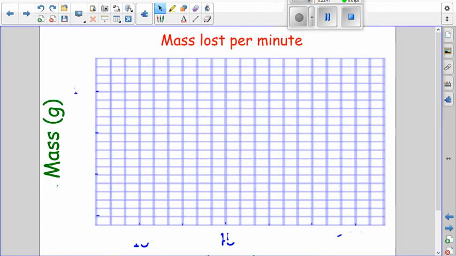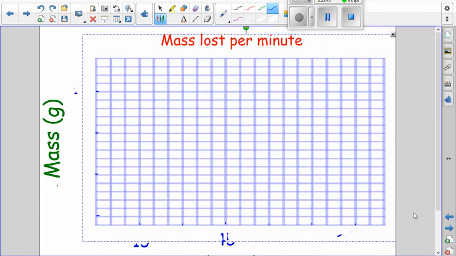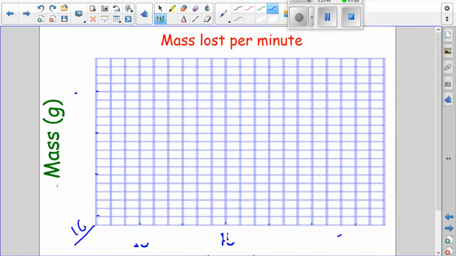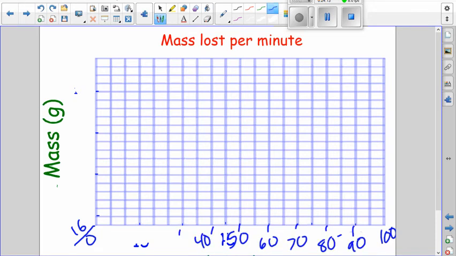So I'm coming back over here. Remember, I'm going to draw my little line sort of separating the two. I'm going to start with 16 on this side and 0 over here. So, all right. Well, if this is 100 minutes, that would make this 50 minutes. And I got 60, 70, 80, 90. Okay, so my minutes are good.